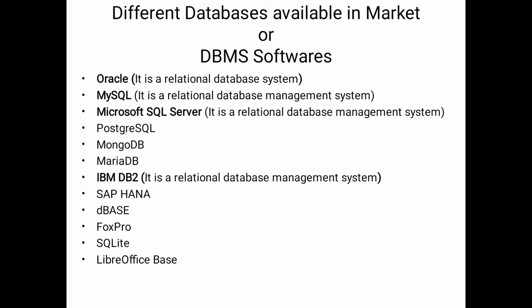Oracle, MySQL, Microsoft SQL Server, PostgreSQL, IBM database tool, like that. Here we will consider that all the functionalities of these databases are the same. All these databases work on the relational database management system. Actually, different types of data models are available: relational database management systems, object oriented database management systems, hierarchical and network models. But we mostly use relational database management systems, and the available database management system software also works only on relational database management systems.